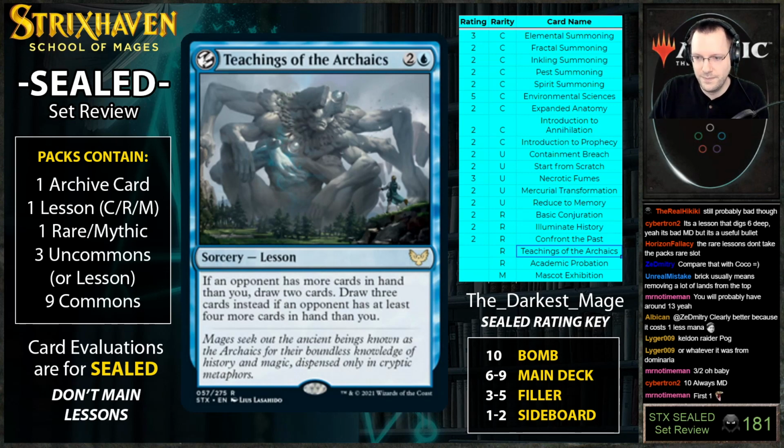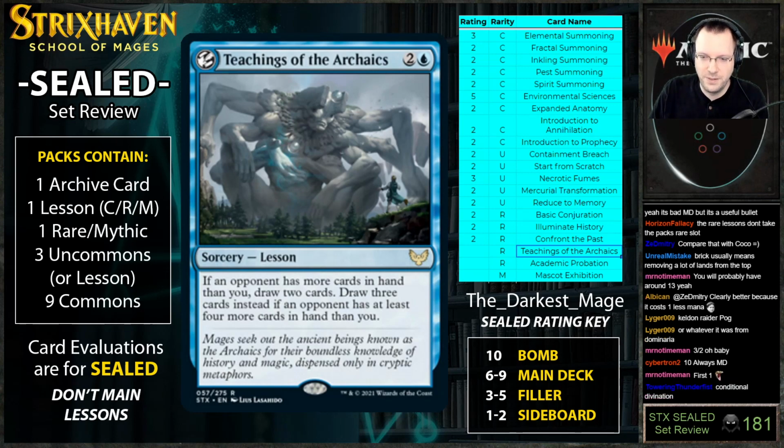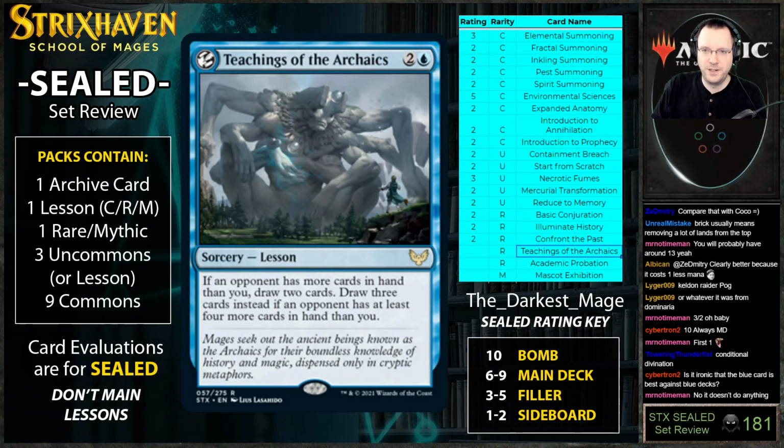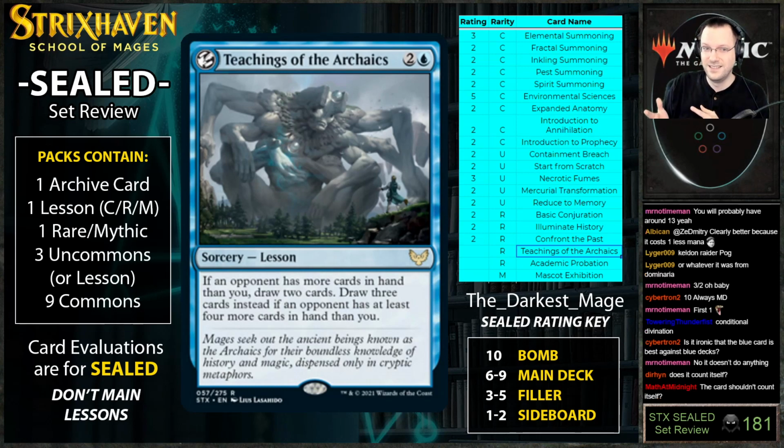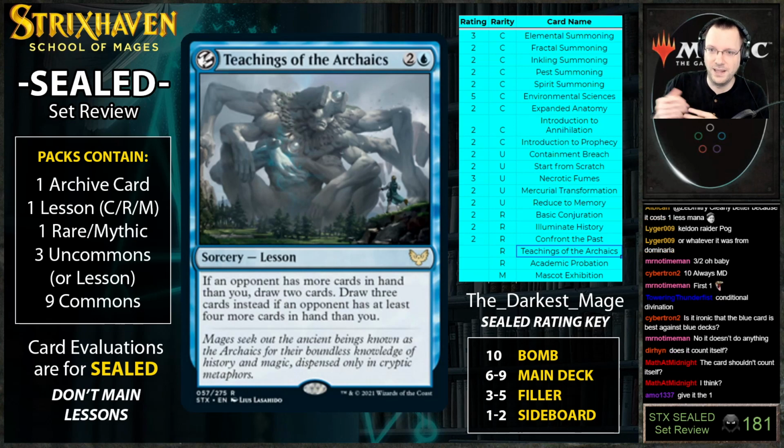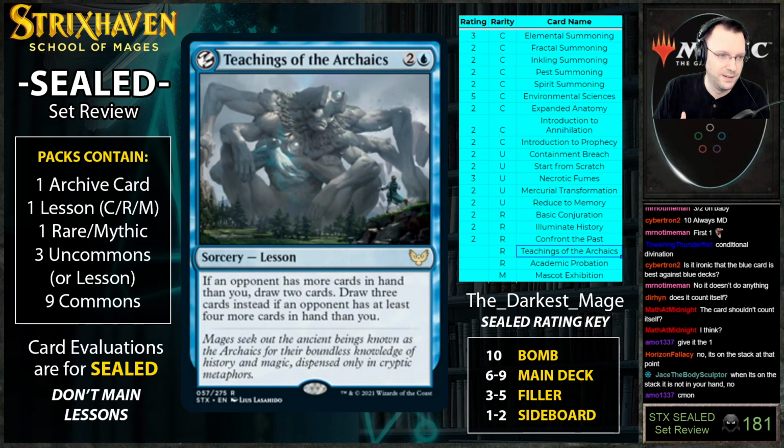And then draw 3 cards instead if an opponent has at least 4 more cards in hand than you. So if I have 0 cards in hand except for Teachings of the Archaics, and you have 4 or 5 cards in hand, and I play this, I can draw 3 cards. Be careful with this card, because say I have 2 cards in hand, and my opponent has 3 cards, I play Teachings of the Archaics, and my opponent has an instant. Goodness forbid they have an instant in their hand. They play it, you don't draw any, right?